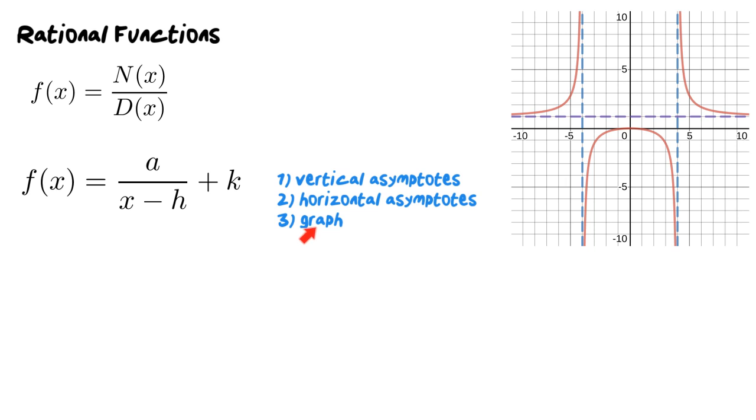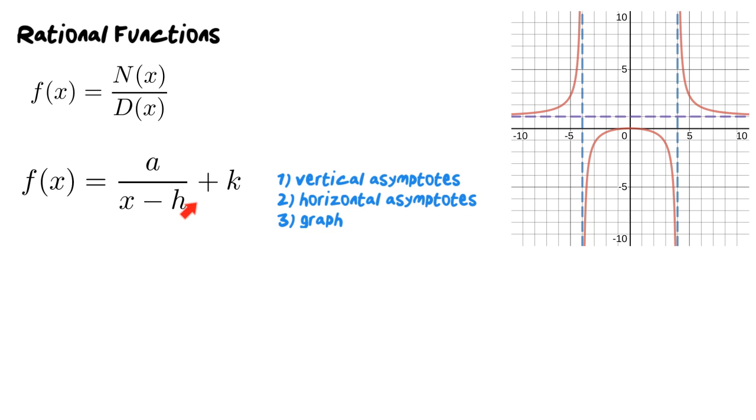And then finally, we want to be able to graph it. We won't always necessarily have a nice graphing tool like Desmos or a graphing calculator that'll graph it for us. We want to be able to graph it ourselves by hand if we need to. Okay, so these are the three features. And these first two features are going to help us get the graph. Once we know how to identify the vertical and horizontal asymptotes, that's going to really help us draw the graph, because then it'll divide it in sections and then we can just fill in each section. So let's talk about how we can get that for our simple template.